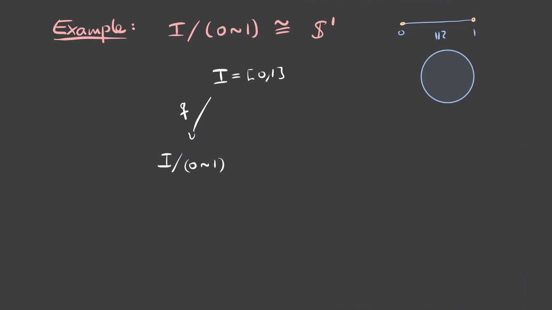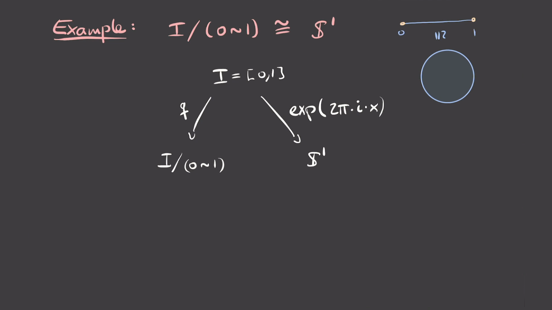On the other hand, we can also map this closed unit interval to the circle by the exponential map. This is the map that takes some x and maps it to exp of 2 pi times i times x. Here we're thinking of the unit circle as a subset of the complex plane, and this exponential map will map any point in 0 to 1 to some point in this unit circle. Now suppose for the moment that we knew that this exponential map was a quotient map. Then we have the situation that I set up before.